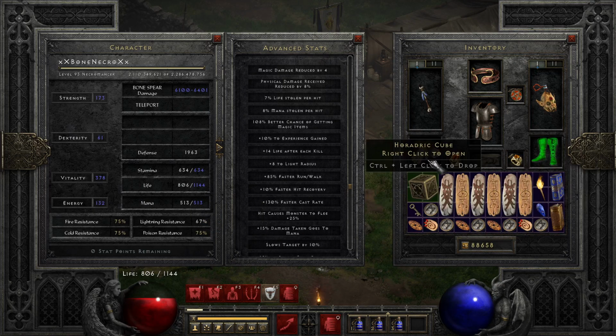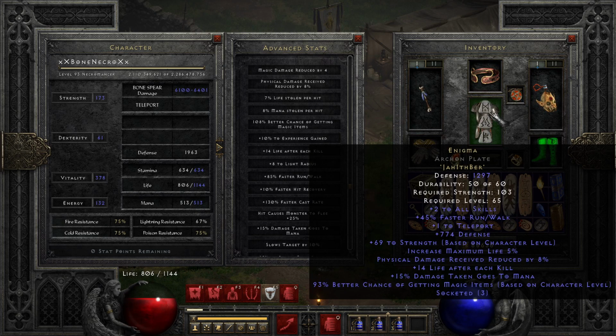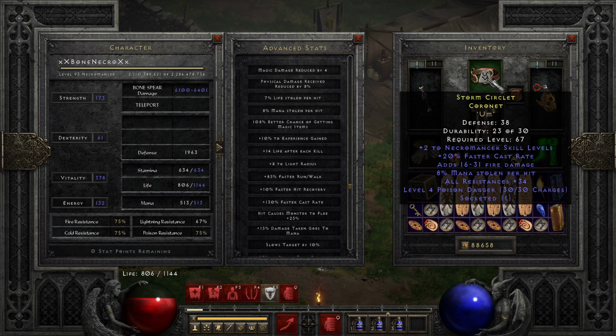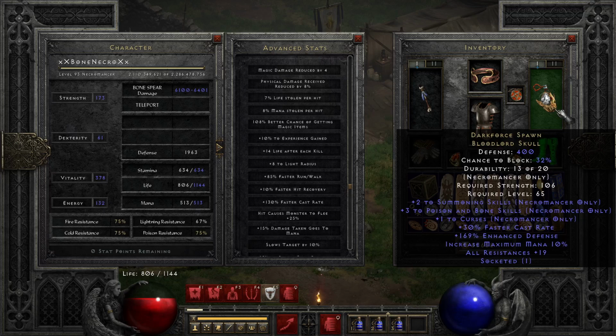Alright, guys. So that's the gear. Again, white, Enigma, FCR circlet, crafted FCR amulet, Dark Force spawn. Why no spirit? Because spirit has only 2 skills and this has 3. So yeah, just want more damage. That's it. You could run spirit if you want. That's totally up to you.